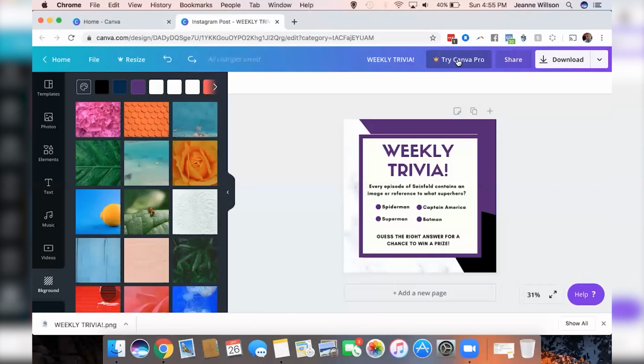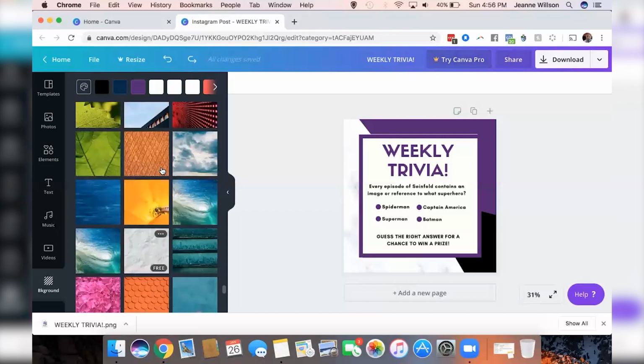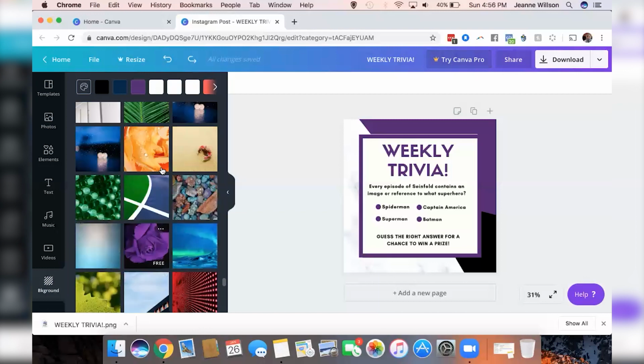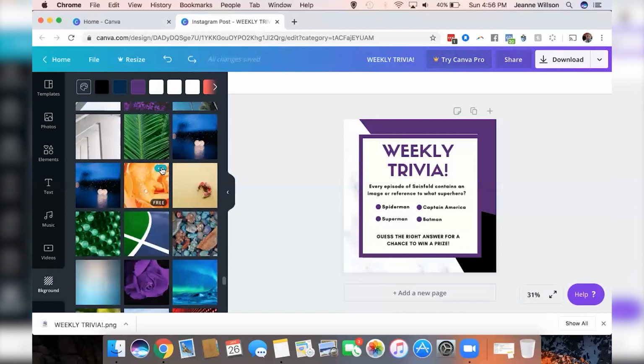So this is the weekly trivia question, and I'm going to tell you the answer when we're ready to download this finished image. But you can go ahead and guess now in the comments. You can see there's just an infinite number of ways that you can get creative. I would caution you though that you do want to stay on brand because you can just get carried away with all of this beautiful, wonderful imagery.